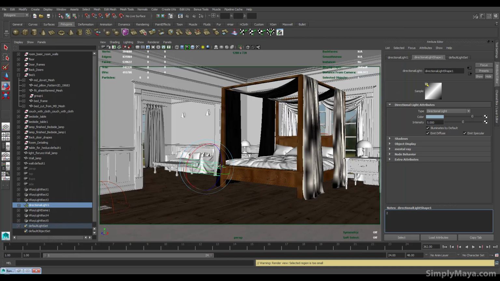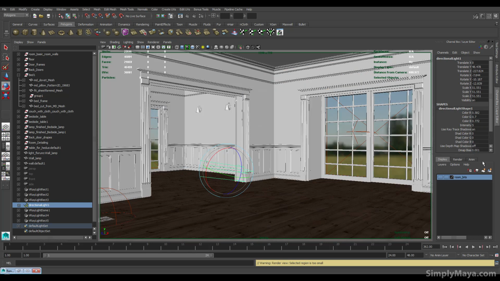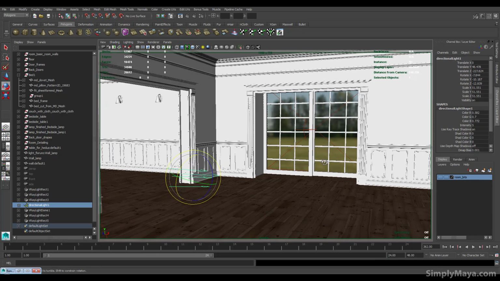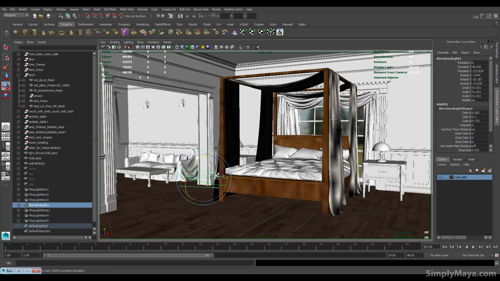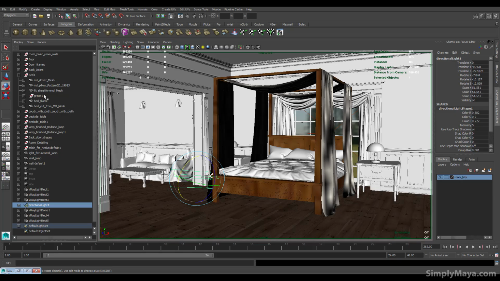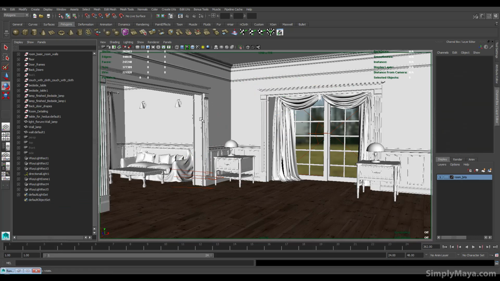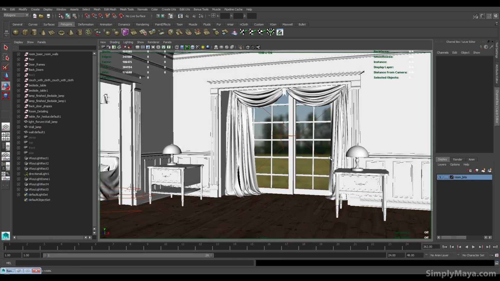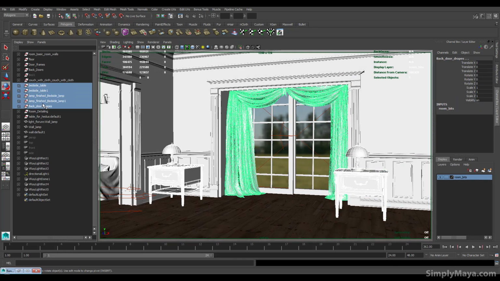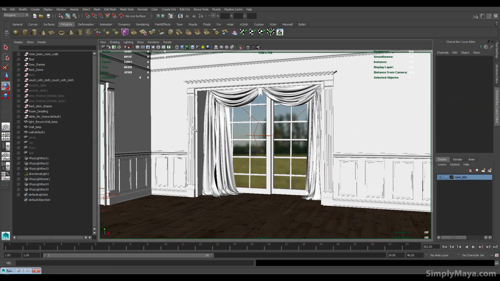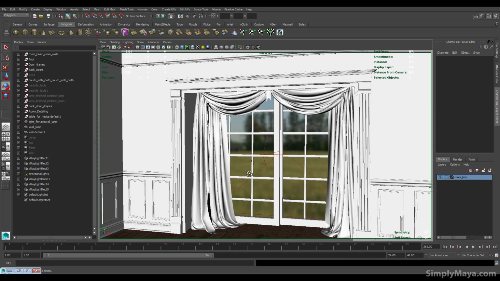And one of the first things I wanted to show you was how to create a nice falloff for a kind of velvety cloth. So I'll go into the layer editor and just turn off those elements there, and actually that'll also end up hiding my curtains. So what I'll do is just come in, and I just want to hide anything that might take a lot of extra time to render. So there we go, just Control H those away. Okay, and we'll want to look at these curtains.